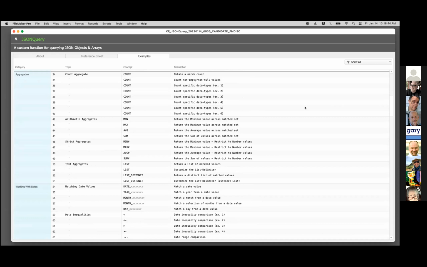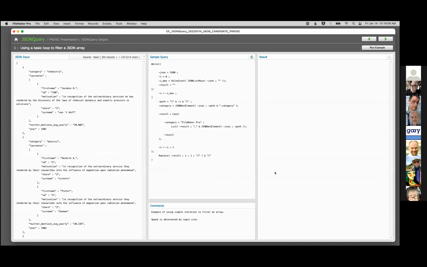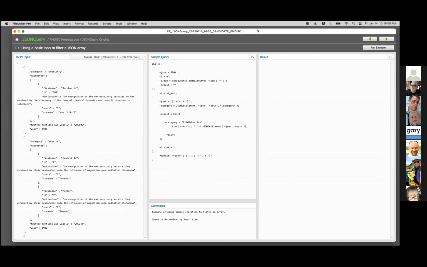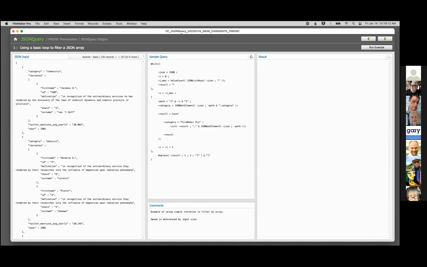But not wanting to have that kind of material for today, I made a special set of examples for this presentation. If you go to FMDiSC presentation, you'll get to these particular examples. These are the ones that I want to take you through today. So having said that, let's take a look at the first. It's a slightly different arrangement from the screen that you saw Kevin show you a little while ago. I redid this last night so that we could make use of a larger screen for this presentation. You can see a little bit more.